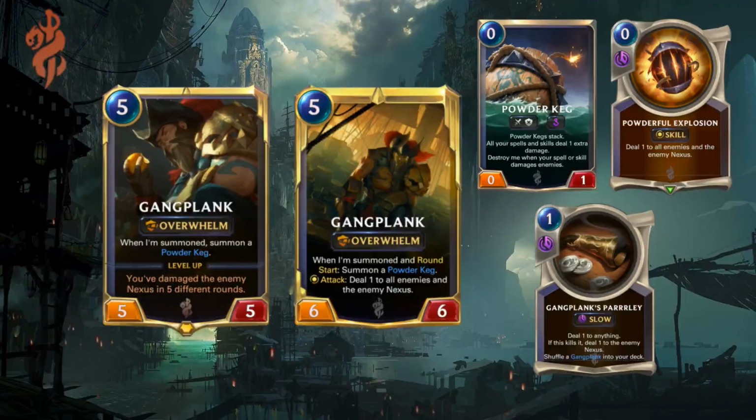Powder Keg is actually immobile. It has Vulnerable. Okay, the effect is when the Powder Kegs stack, all your spells and skills deal 1 extra damage. Destroy him when your spell or skills damage an enemy. And for Gangplank, to level up, you need to damage the enemy nexus in 5 different rounds.